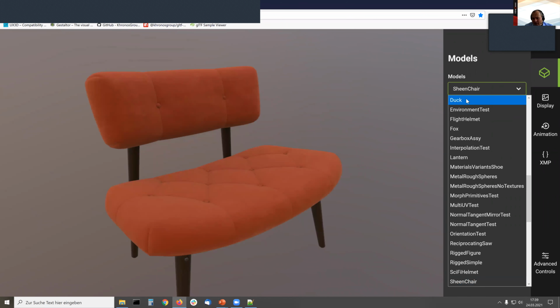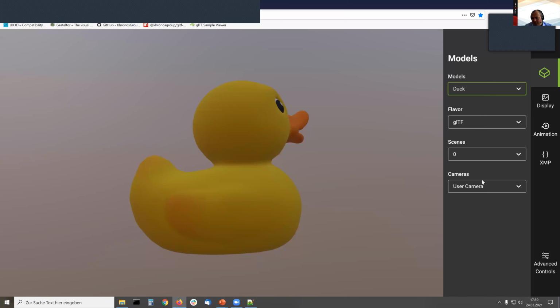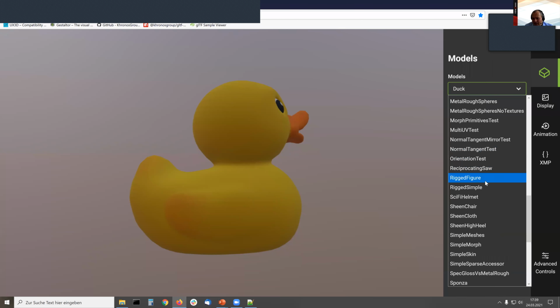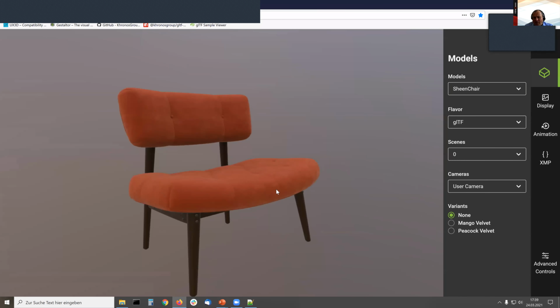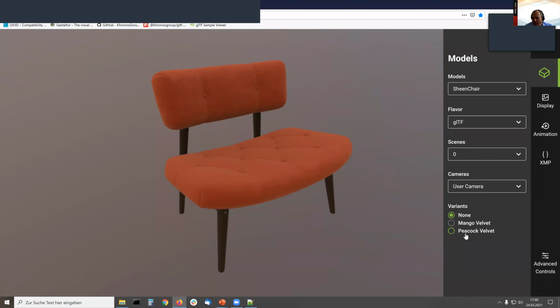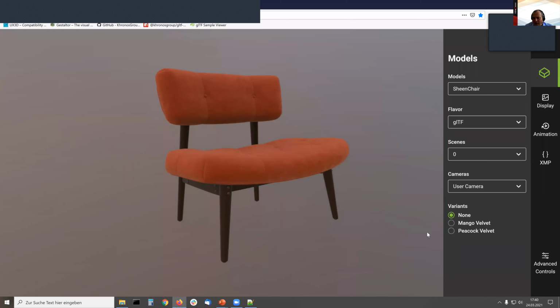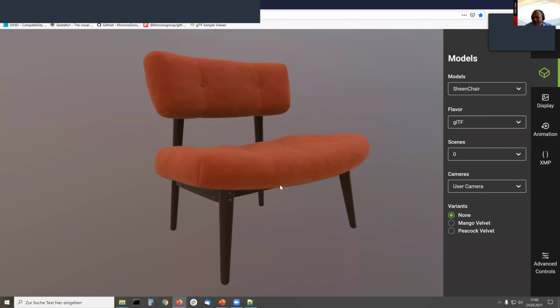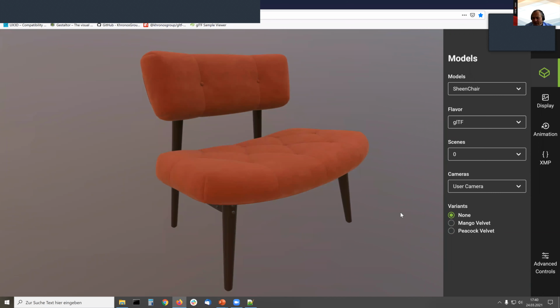If you don't have it, like the duck, it disappears. So it only appears when this asset has a variant. Let's take the sheen chair again. You have the same 3D model, but you want a mango velvet or peacock velvet variant. And if it's set to none, it means the variant extension is deactivated.